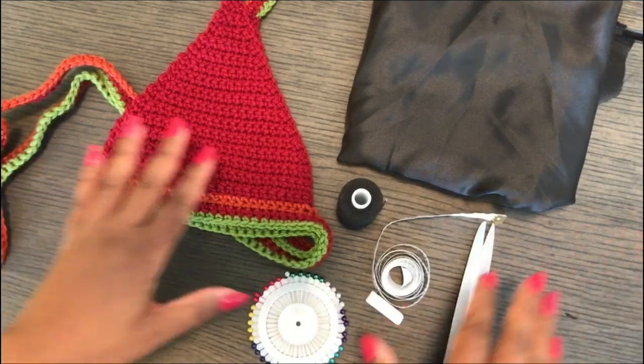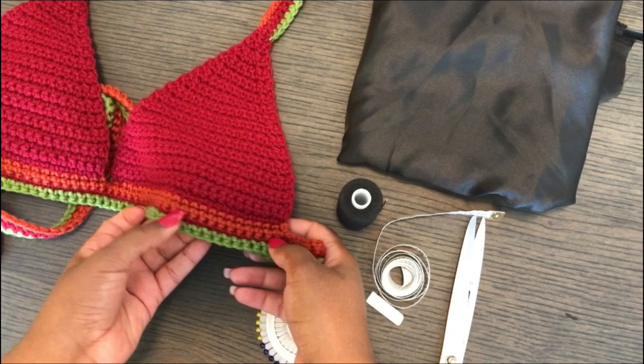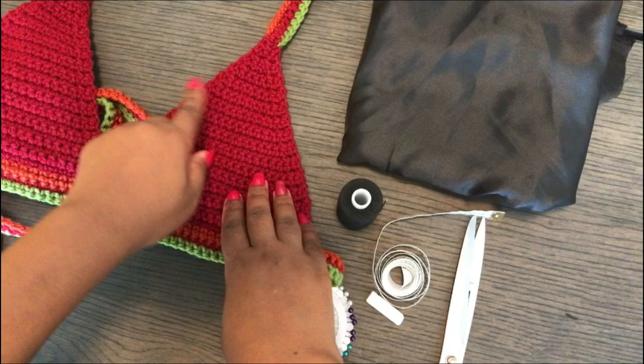So today I'm going to show you how to line a bikini top. This was made using a single crochet, but if you want that extra coverage, you want to put fabric around. So I'm going to show you how to do this.